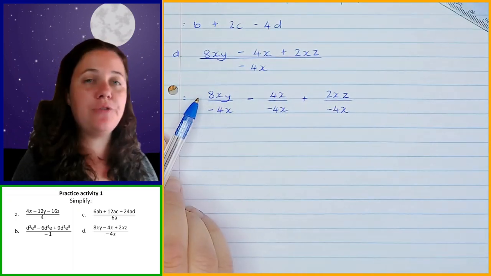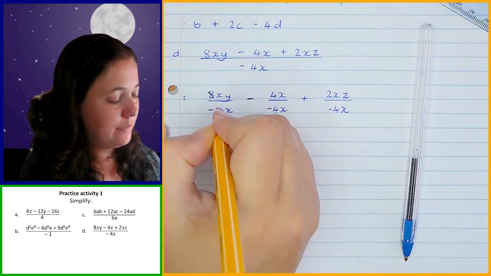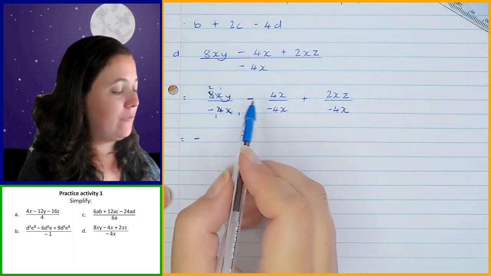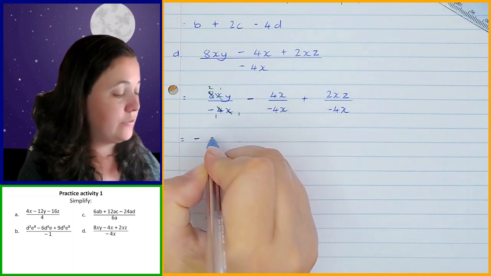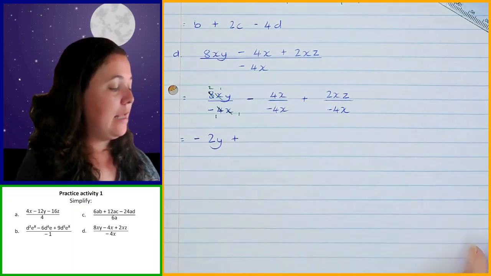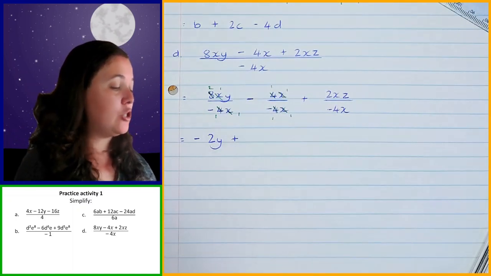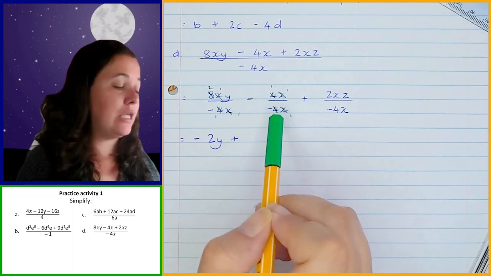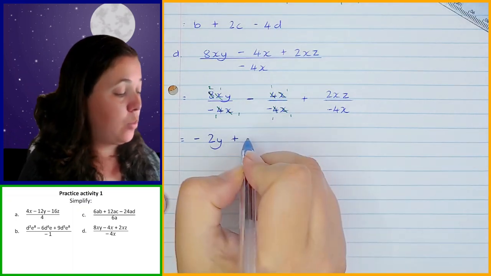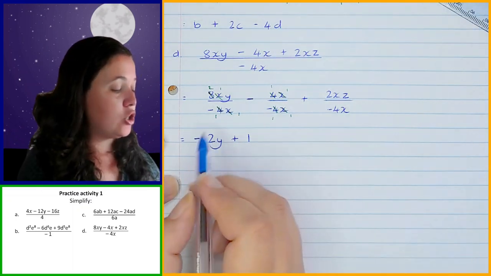Here I've got a positive divided by negative is negative. And then the 8 and the 4 can simplify. That gives me 2 and 1. And the x's cancel. That was 2y over there. Then this is negative divided by negative is positive, and then the 4s cancel, giving me 1 and 1, and the x's cancel, giving me 1 and 1. Please note, when they cancel, I get 1. I don't get 0, because 1 over 1 is 1. So I have to write that 1. I can't just leave it out. Even though everything cancelled, it doesn't cancel to 0, it cancels to 1. So I've got plus 1.